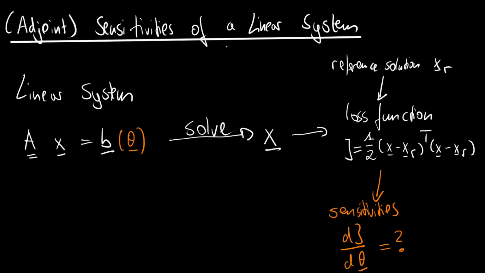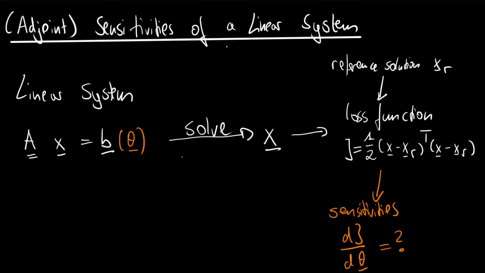Because with this gradient information, we could change the right-hand side such that it mimics the right-hand side for the reference solution. So in other words, if we only observe the displacements in real life and we don't know the loads of the structure, we could then use these sensitivities in an optimization process to find the right-hand side that is better than our initial guess that we used for a first solution.